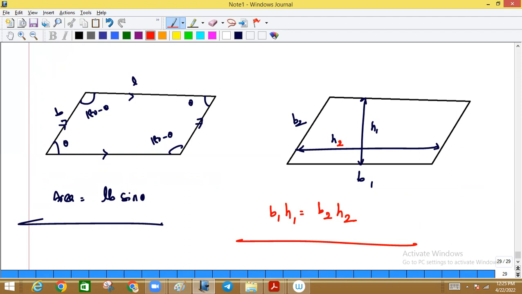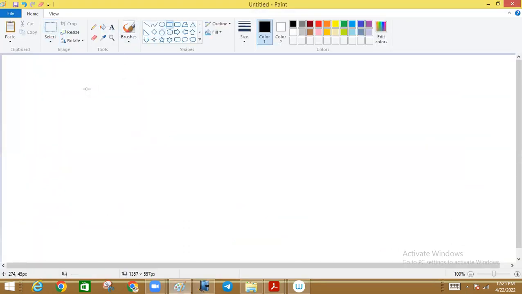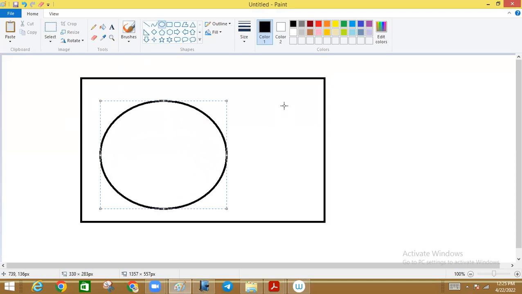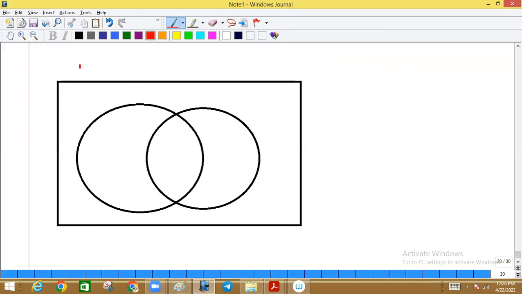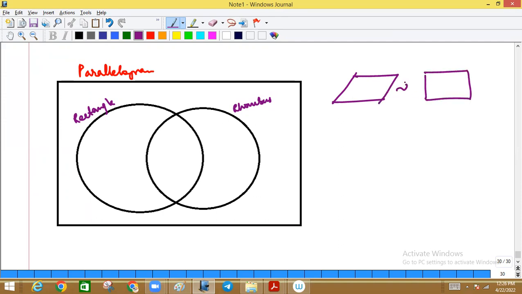One is square, rectangle, rhombus, and a parallelogram. Okay. Now see here, regarding these four. If I take the entire set as parallelogram, these are all parallelograms. There are some parallelograms which are rectangles. There are some parallelograms which are rhombus. Can you tell me when a parallelogram becomes a rectangle? When the angle between the adjacent sides is 90 degrees. When adjacent sides are perpendicular, a parallelogram becomes a rectangle when it becomes like this.